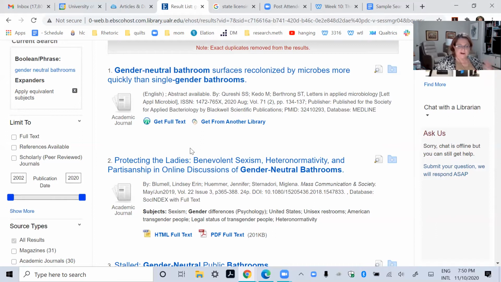They are different, a much more informal style, lots of pictures, etc. The scholarly ones tend to not have pictures and tend to be longer articles and tend to be based on research. So one of the things I'm doing is asking you to find at least some scholarly articles to use for this paper, so that you have the experience of actually reading and using scholarly articles.